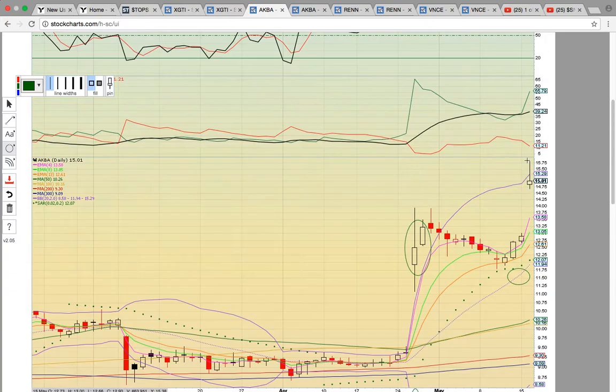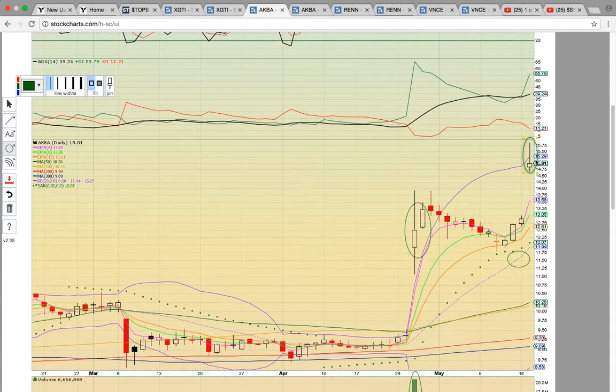Volume's back with the big gap up open, but there is a red flag. Notice the long upper wick on today's candle. That does signal profit taking, similar to this candle back here with the long upper wick. The candle is busting through the upper Bollinger Band, and notice that the upper Bollinger Band is pointing up. In order to keep the uptrend going, basically the share price is going to have to hold this level.